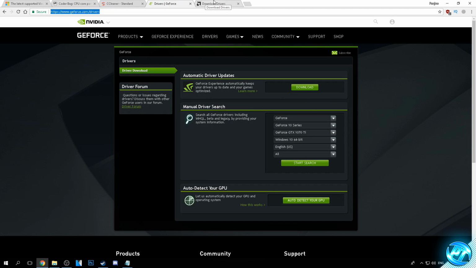So once you guys have discovered which GPU your system is actually running, go down to the description down below once again and go down to the corresponding link for your GPU. So if you're running an NVIDIA GeForce card, go to the NVIDIA GeForce link. If you're running an AMD Radeon card, go to the AMD Radeon link.